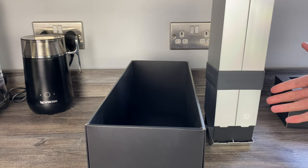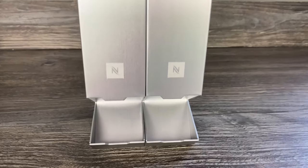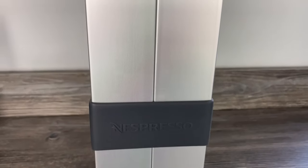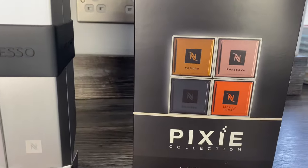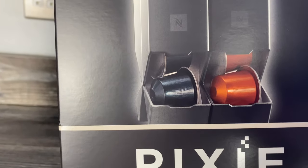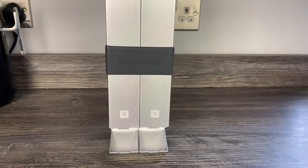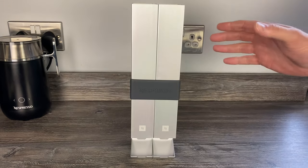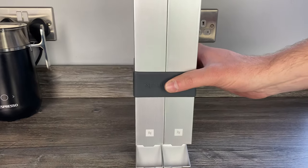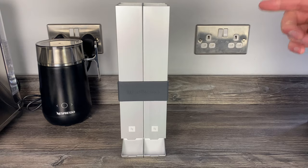We've taken out the little cardboard inserts that were at the bottom. It is just a standalone unit - it doesn't spin on a frame, there's no link to it. The box shows how the sleeves go in at the top, and it shows it as having no cardboard bits at the bottom. We did a video cutting off those cardboard bits on the Touch sleeve dispenser to make it look neater, and we'd want to do that even more with this - it's quite a premium-looking thing. The rubber band is what you use to spin it around.